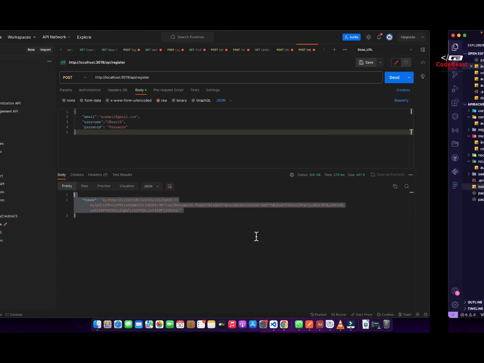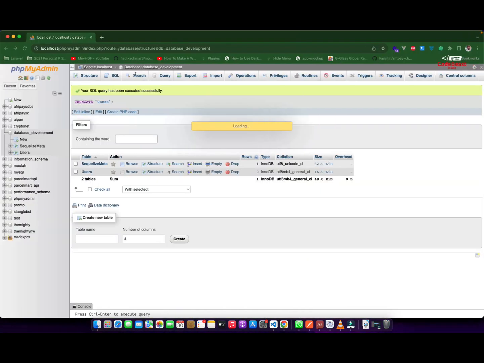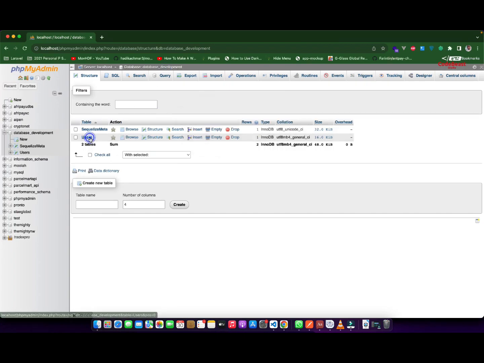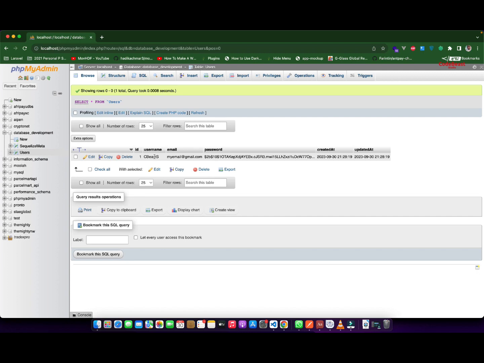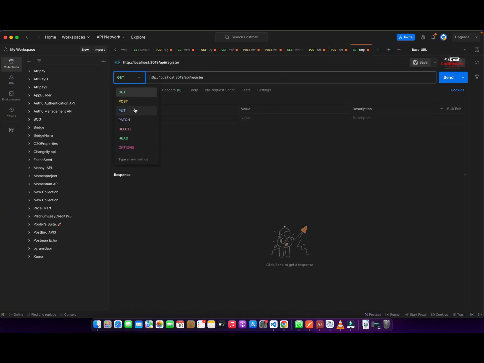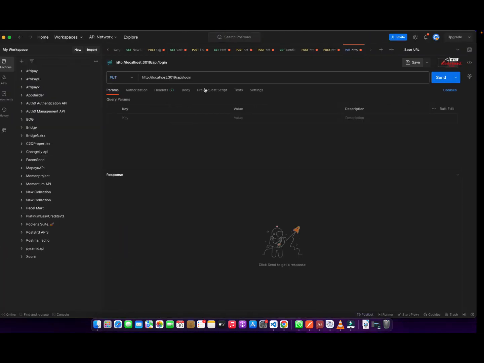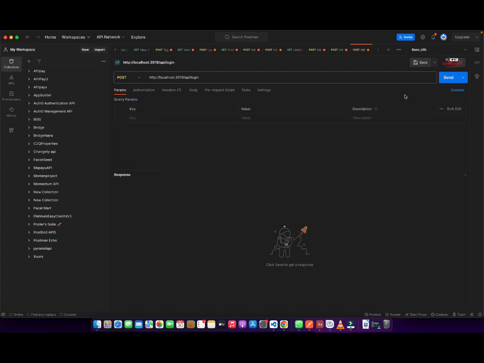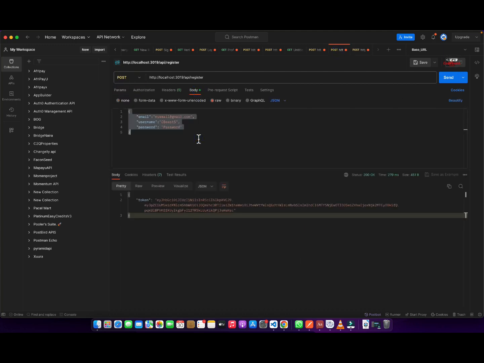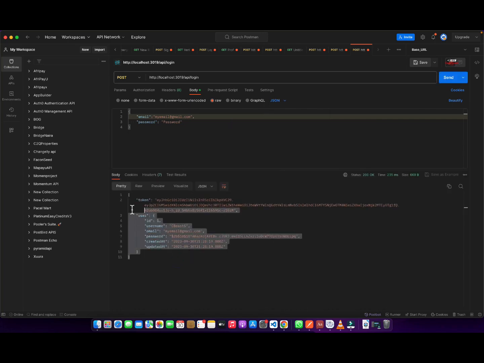We have to check the SQL. Let's open the console first. Then let's take the user table. You can see okay, the data is now inside: username, email, and password. So let's try it for the login also. Yes, login, choosing the right URL, change it to post. Let's start the body. Let's just copy this and paste it. In the body, remove the username, and change this to this and this. Cool. Our API is working perfectly now.